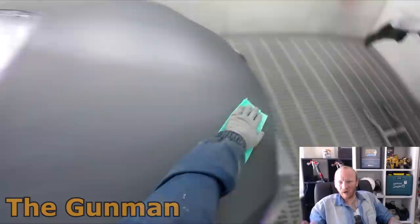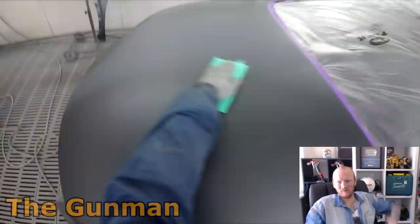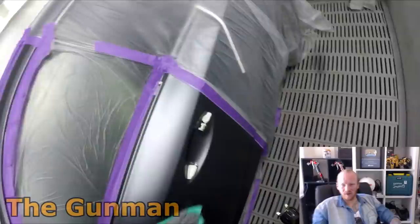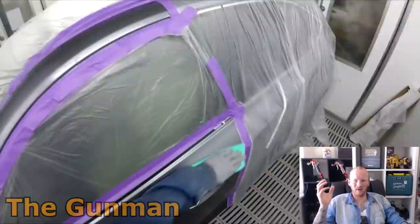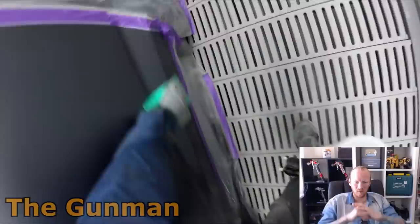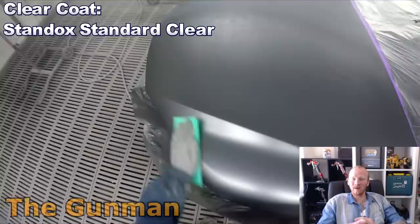As you may have noticed, I didn't color the entire bonnet — I just did a blend on it. Most of the time I don't blend bonnets, but there was a perfect line on the bonnet that's a great spot to lose the color. One thing I've found with solvent-base base coat — I'm using Standox solvent base coat these days — I find it a little bit grittier. With water-base it dries out really slick, and even if it looks lumpy while wet, when it dries it's just absolute bliss to clear over.